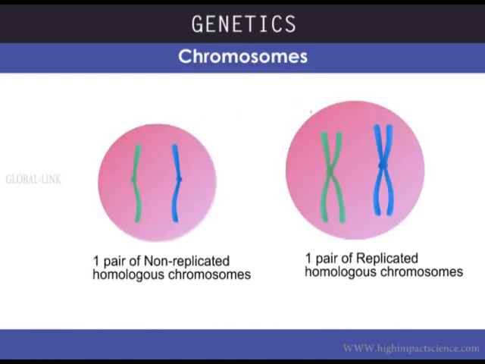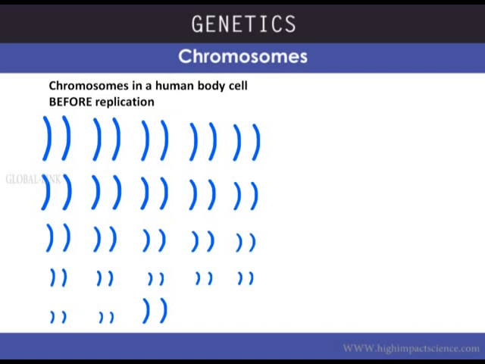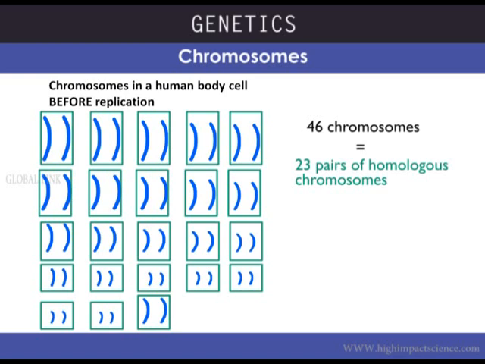Within the body cells or somatic cells, chromosomes exist in pairs. Each pair has a characteristic length, and the members of each pair are called homologous chromosomes. Homologous chromosomes are similar, but not necessarily identical, as we saw in Form 3. Let's recall the human genome we had in Form 3. If you look at the human body cells, there are 46 chromosomes, and each chromosome has a homologous partner. This means there are 23 pairs of homologous chromosomes.